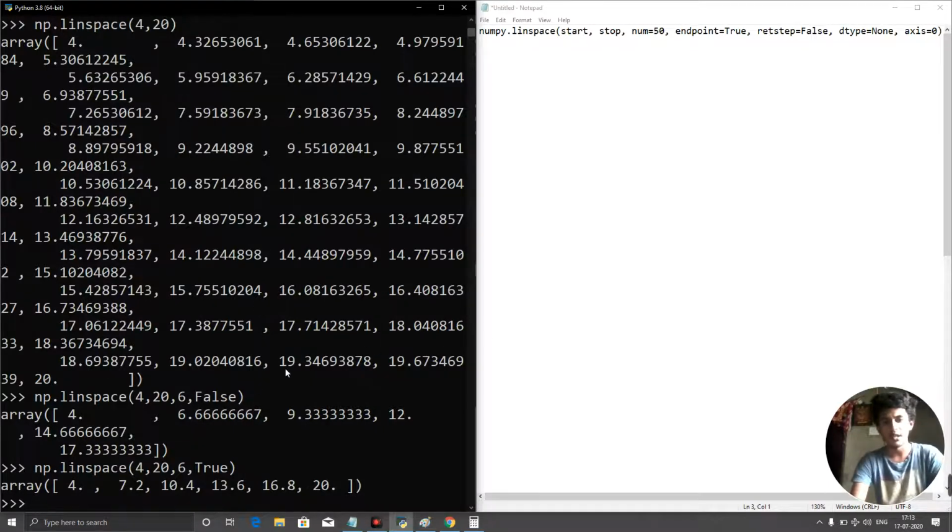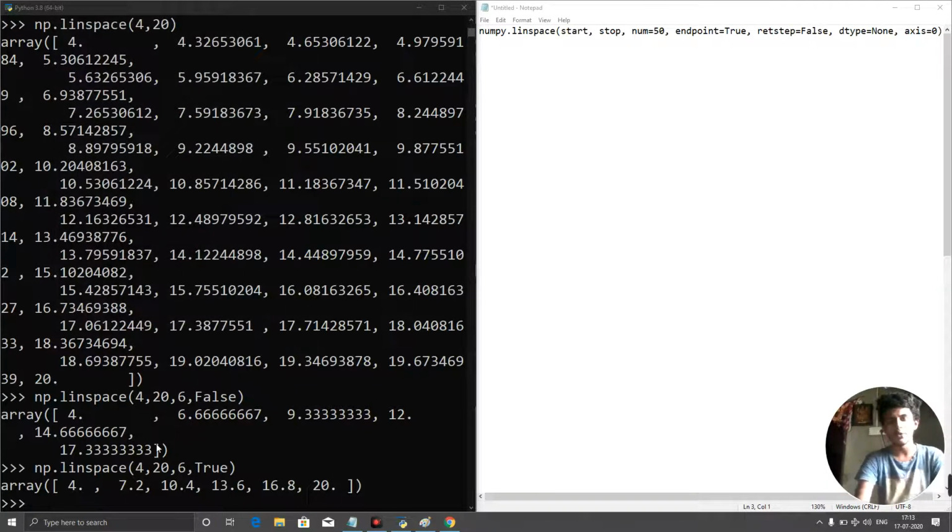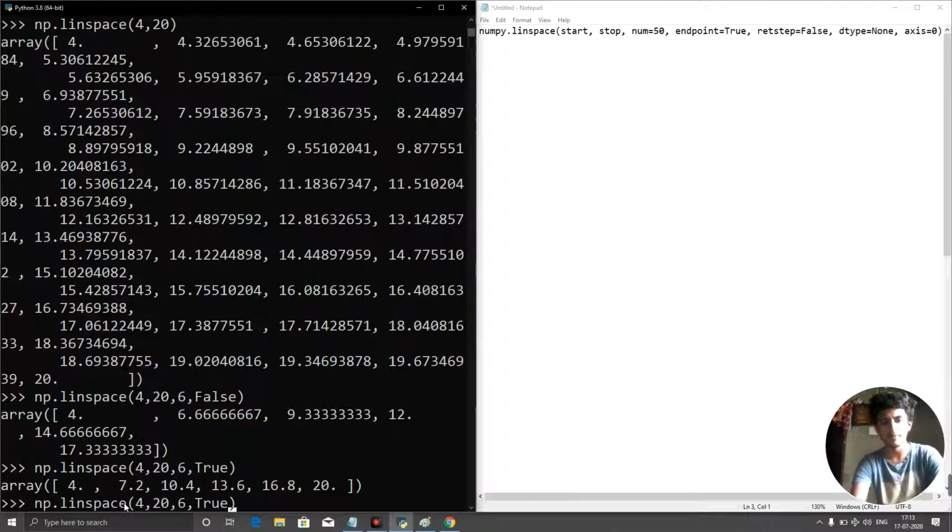What we did until now is calculate the step size using a calculator, or you can use even this computer calculator. While predicting, we just calculated that step size and incremented by it. We can even display that step size by using numpy. For example, here I have this, and this is true.